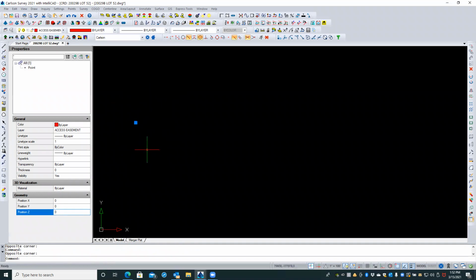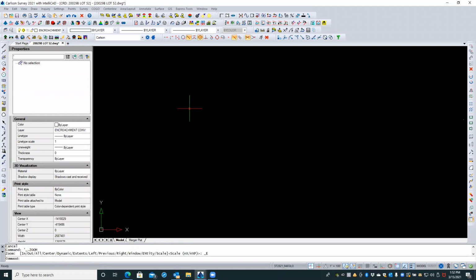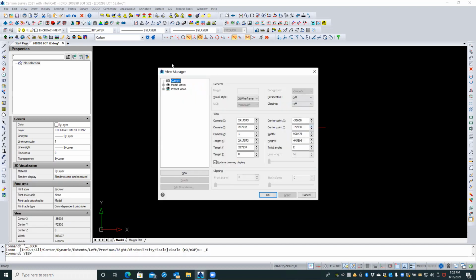Now there's 2 ways to do it. Obviously, when we select it like that, we can find it, but sometimes it doesn't select. I went back to do a Zoom Extents, and I see it out here. So I can then zoom back in, or I can type view, and there's the one I just had.